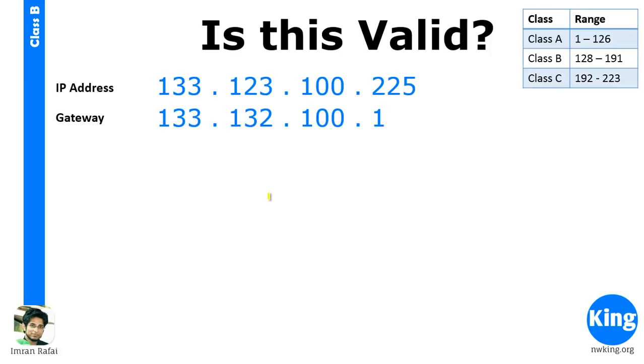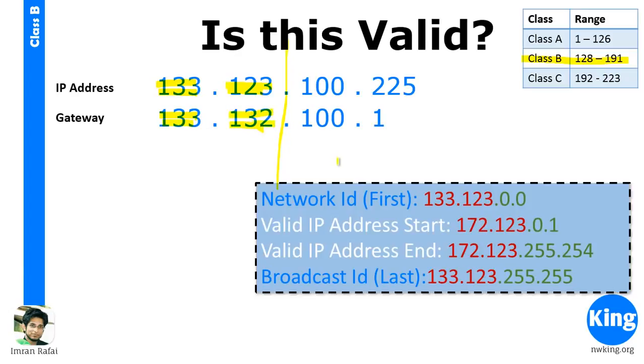So how do we do that? I'm hoping that you already paused and you have an answer in your mind, but let me explain how to do it. First we look at the first octet. So we see 133, and 133 is class B. If it is class B, this is the division. So if this is the division, this part has to be the same with the gateway. Is it the same with the gateway? No, the gateway is in a different network, so it is wrong.